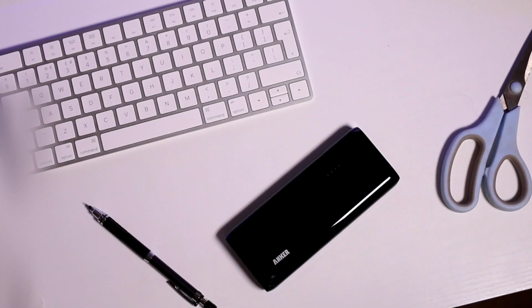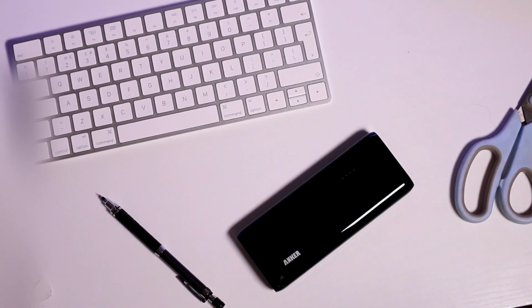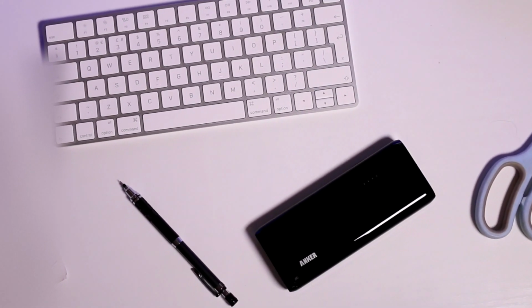So whenever I want to take it out to college, or if I'm going out somewhere and I want to take something quick that's just going to charge my phone a couple of times, maybe even once, it's not really good for that. It is good for something in a laptop bag somewhere where you're going to keep it and use it, where it's not going to be seen. But if it's something that you want to carry around with you in your pocket, which this doesn't actually fit in, I highly don't recommend it if you're going to use it for that.